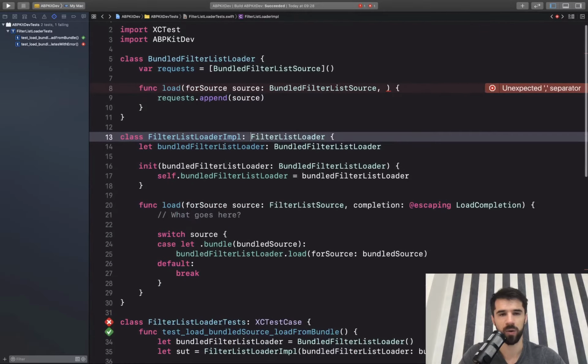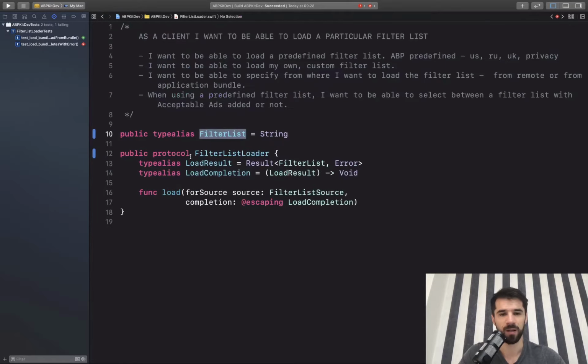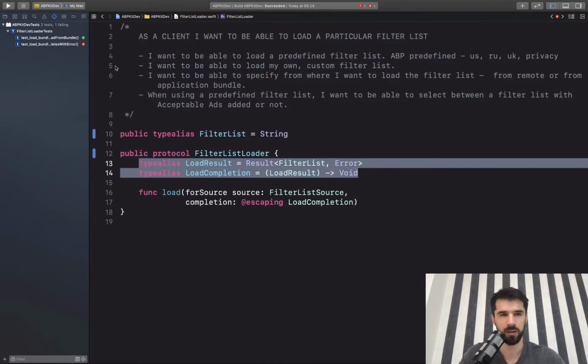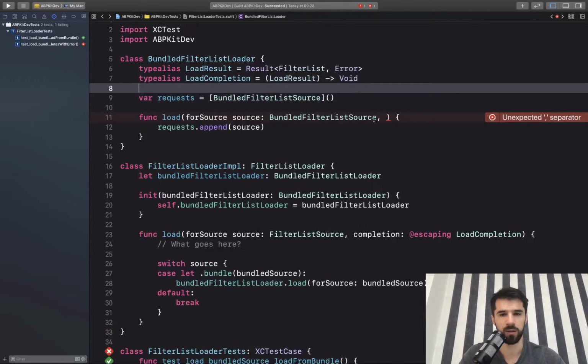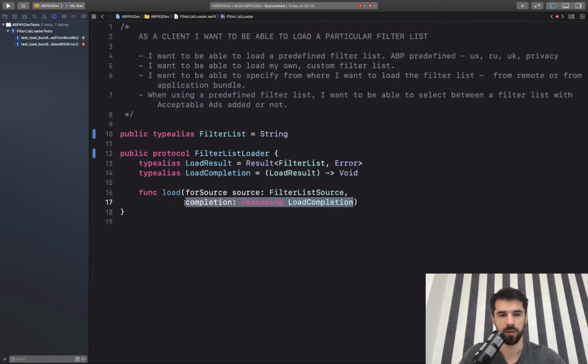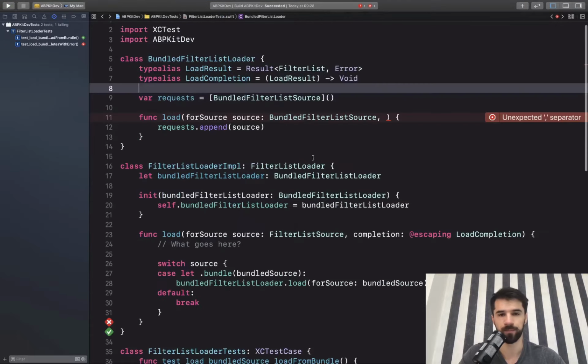We can take a leap of faith, maybe, and go a little bit faster. So we can grab this from here, put it here, and also bring the completion from here.